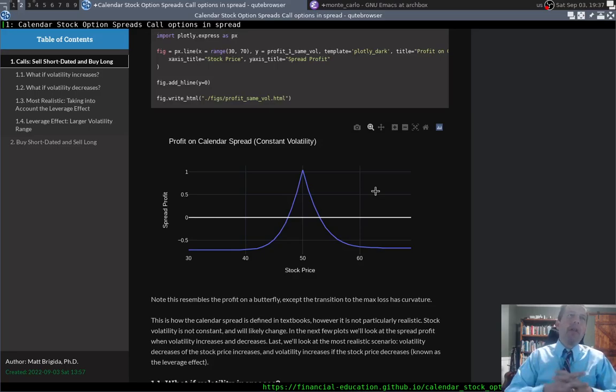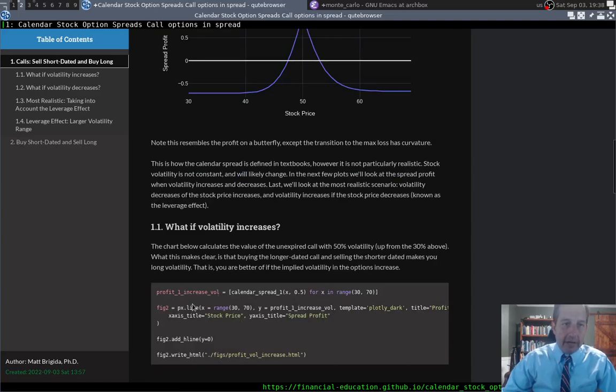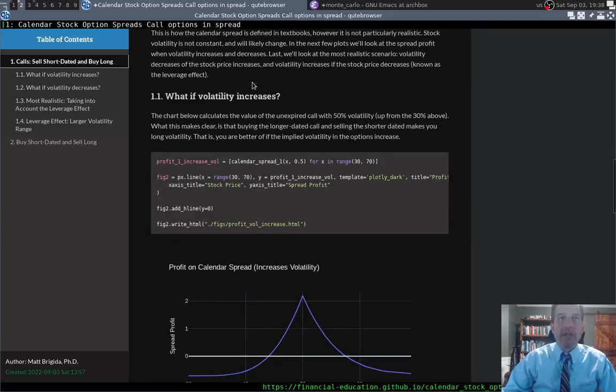So to really get an idea of what's going on in the spread, we should take a look at what happens when volatility increases or volatility decreases. Now, if you sit here and think about it for a second, you'll realize we are short. We sold the option that is expiring, and we bought the option that still has one month to go, and we're going to sell that option. So right there, you should get the idea that we are going to benefit in this spread if volatility increases. Because as volatility increases, it doesn't increase the payment we have to make on the option we sold, but the option we still have and we're about to sell, that's going to increase our sales price of that option if the volatility is higher.